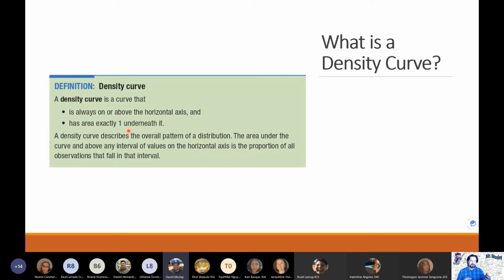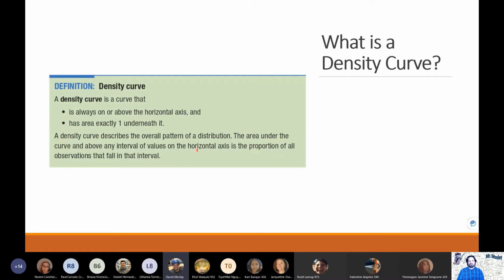In statistics and probability, we have a range from 0 to 1 for the proportion, and a percentage is just the proportion as a percent. You multiply it by 100 to get a percent. Otherwise, percentages are just decimals, and they go from 0 to 1. So 1 represents all of something. So we have an area of exactly 1.